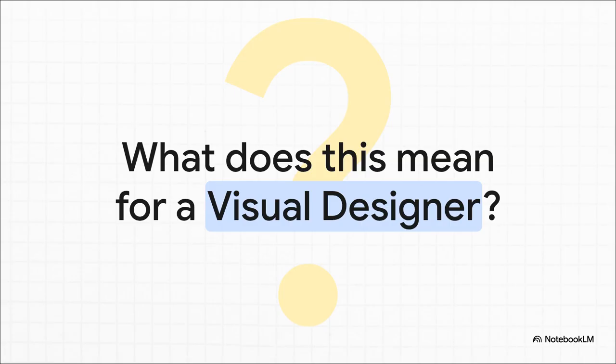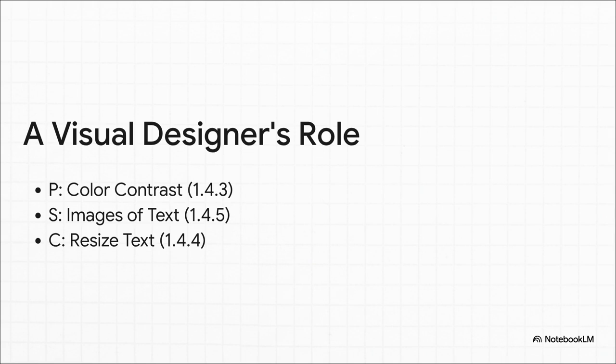Okay, so let's get even more specific. Maybe you're a visual designer and you're thinking, okay, cool, but where do I fit in? Well, the ARRM framework has a precise answer for you. It maps your unique skills to specific accessibility guidelines. So, for a visual designer, your playbook is crystal clear. You are the primary owner for making sure color contrast is on point, that is squarely in your court. You're a secondary owner for guidelines around using images of text, meaning you need to check and validate that decision. And you're a contributor for stuff like focus order, providing input to the developer who's going to implement it. See? No more guessing. It's all laid out.